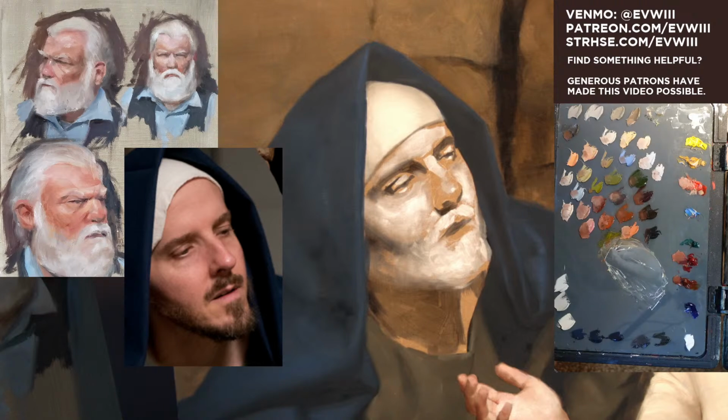Also, I'm a free model, so a lot of times I just need somebody to sit in for me, and I'll just do that when I need to, like that day. Sometimes it's just, hey, well, I'm here, and I'll have my wife shoot a couple pictures. So the main facial structure I'm taking from the photograph of myself, and then I'll be both aging and working on the beard so that it all works within space.